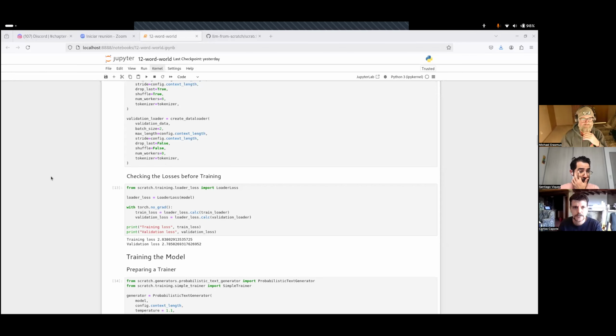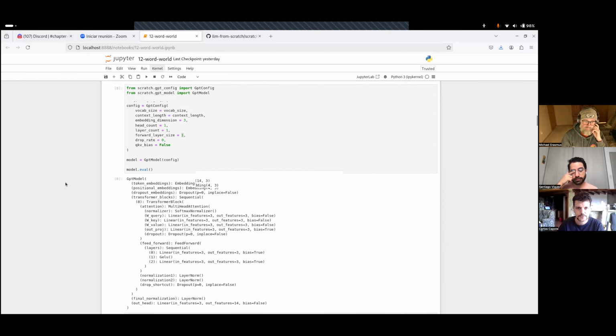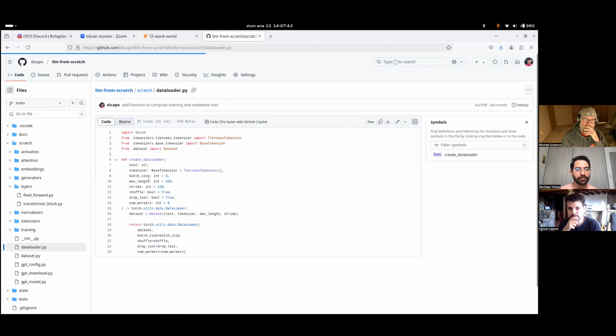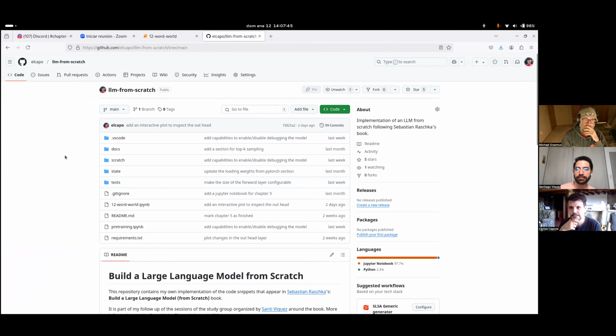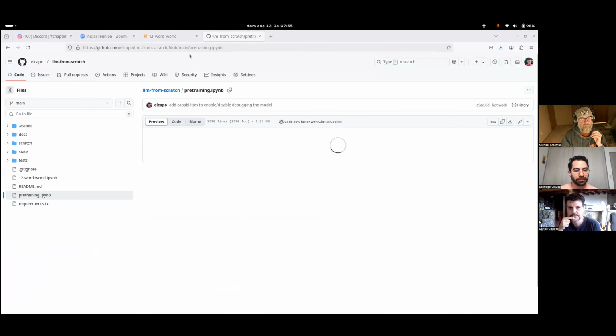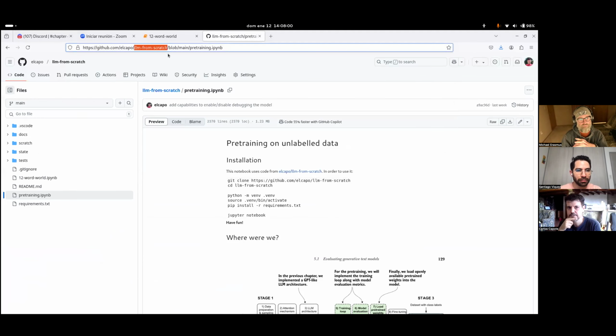So let me share the screen. Okay, I'm sharing the notebook, right? Let me move this part. Okay. So the last session, what we were doing is basically pre-training the model that we already built, and what I did was all contained in this notebook, pre-training on the LLM from scratch repository.